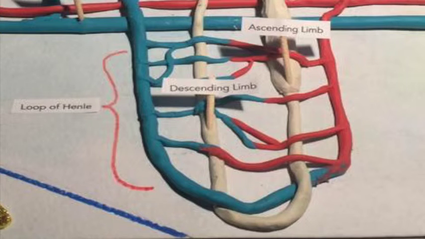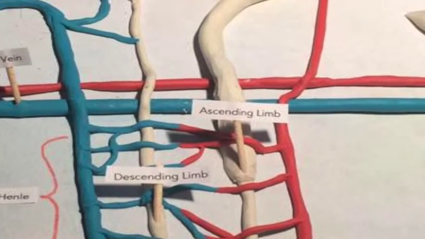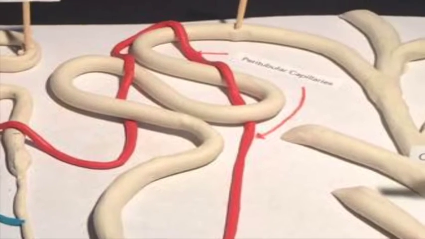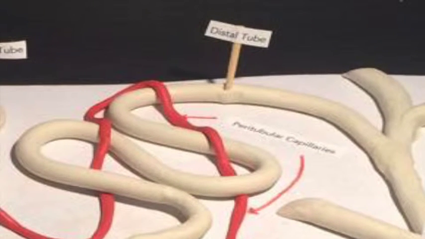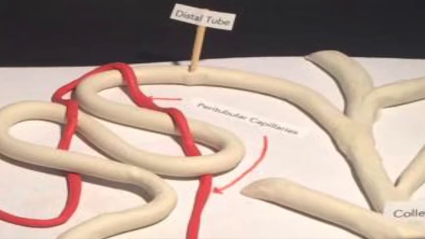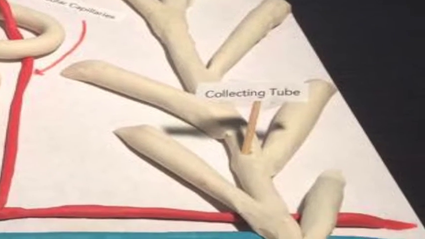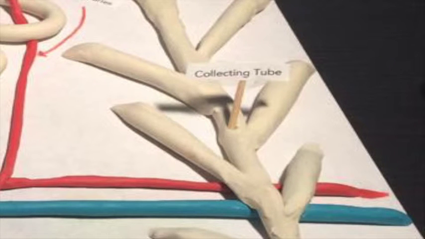The substance is then drained and it enters the distal tube, which is responsible for maintaining a balanced level of pH in both blood and urine. Finally, the fluid proceeds to the collecting tube, where ultrafiltration takes place again before the fluid goes to the ureters, continuing with the process.